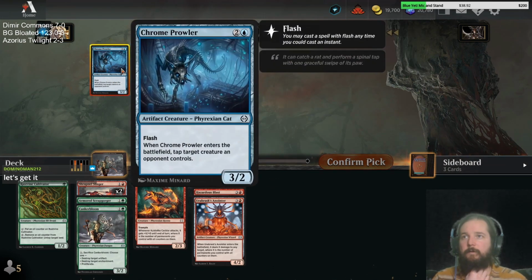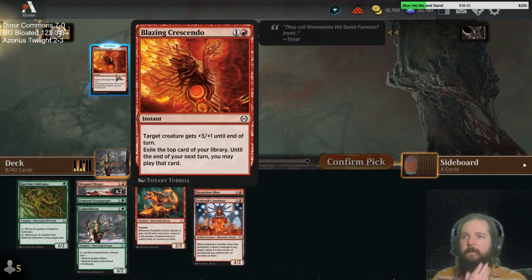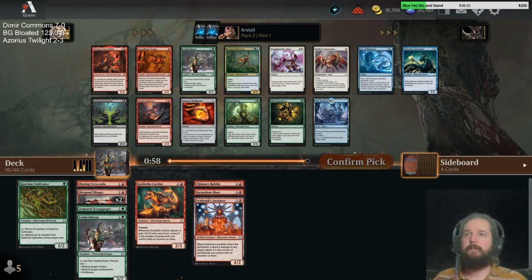The Longlegs is not a great blocker, but I think I like it over Awaken. And then we've got Chrome here. We'll just take the Chrome Prowler. Blazing is an okay combat trick that probably makes the deck.